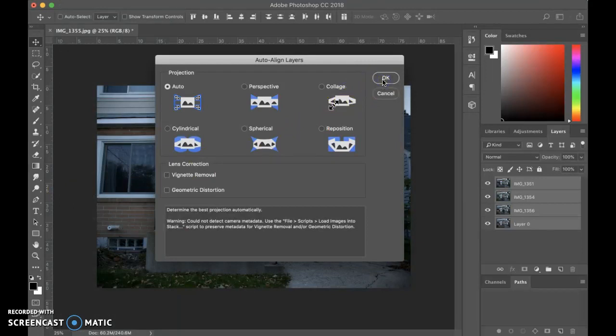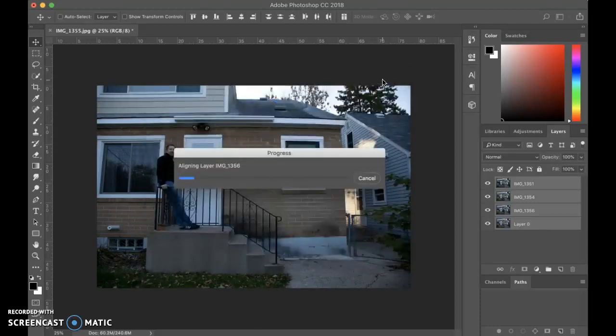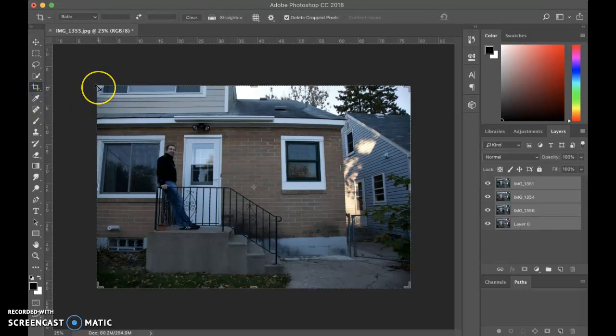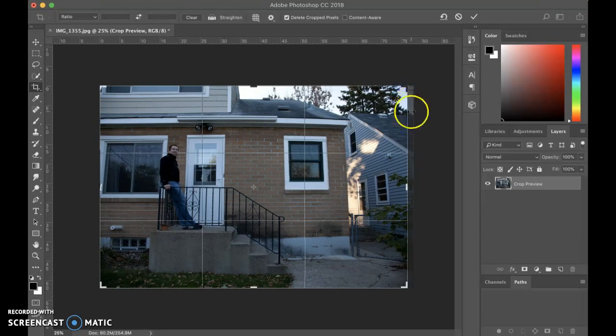Photoshop will do a little bit of thinking, rearrange the layers based on their content, so that way, if the camera did move at all, it'll line them all up. So that way, when you're cutting things out with a layer mask, it'll work just fine. Oftentimes, you'll need to do a little bit of cropping to cut out any areas where you see checkerboard on the edges. This image looks pretty good, just like this.